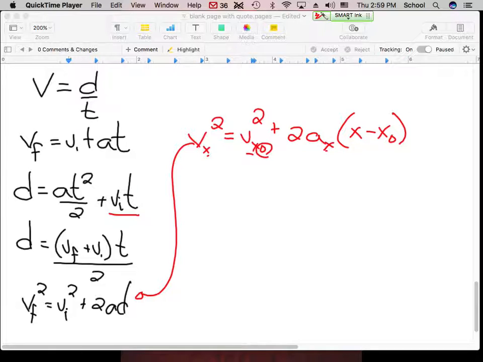So the a and the vi and the vf are either all vertical or all horizontal or whatever there. And then, again, they like to use x for d. So this is really d minus d initial. But generally we start measuring at zero, so we never used that, so we would just use d. So it's the same thing. So ideally, you can visually see these things, and they work out okay.